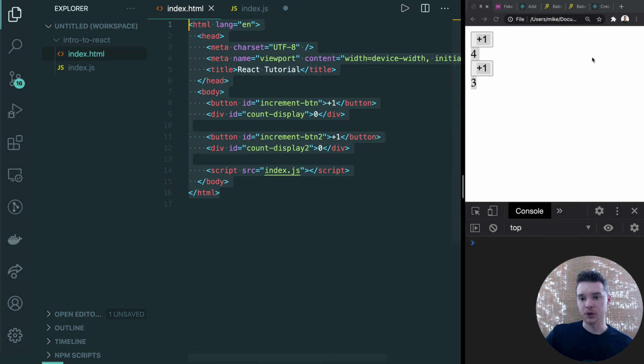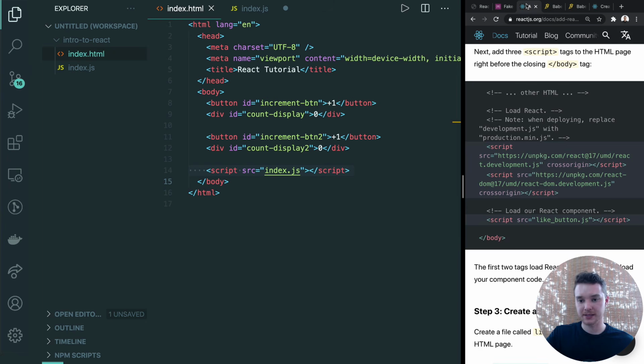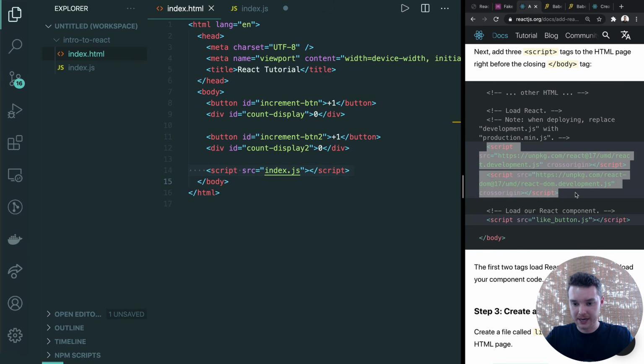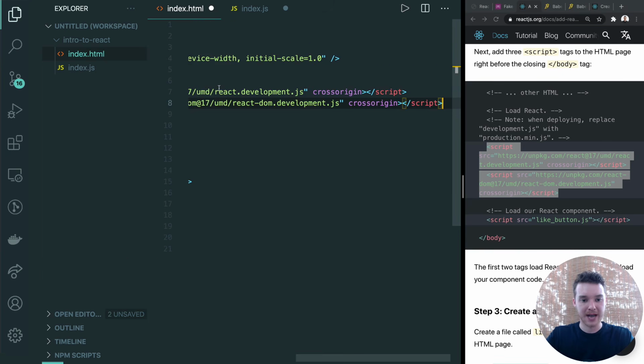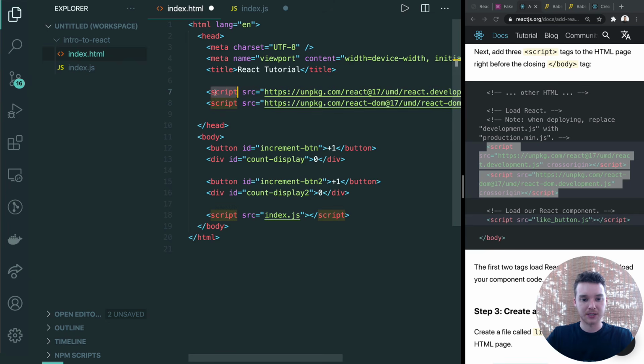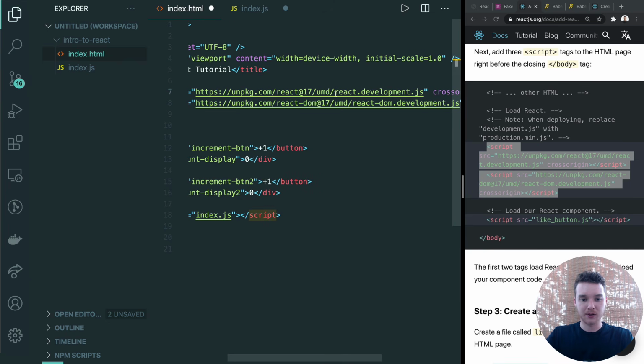Okay, so what you want to do is get the script tags for the React library, and there's 2 script tags that we're going to need. So I have this somewhere over here, and I'll put links to all this stuff in the description, but this right here, these are the 2 script tags. So you want to copy these script tags. Once again, I'll put links to all this, and then you're going to put them in the head. Okay, so in the head of your document, you're going to paste these 2 scripts, and you'll see here that we have 2 of them.